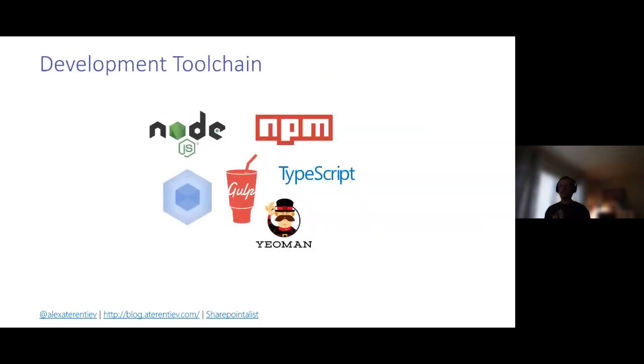So I talked a little bit about development toolchain, and let's overview all the tools that we have to develop our customizations in SharePoint framework. As I said, we are not in .NET world anymore, we are in front-end world, but all these tools are pretty similar to what we have in .NET. So Node.js is a hosting and serving environment for your JavaScript projects, and it's pretty similar to IIS Express in .NET world. NPM is a package manager that allows you to reference different external libraries, modules in your projects, and it's similar to NuGet package manager in .NET.